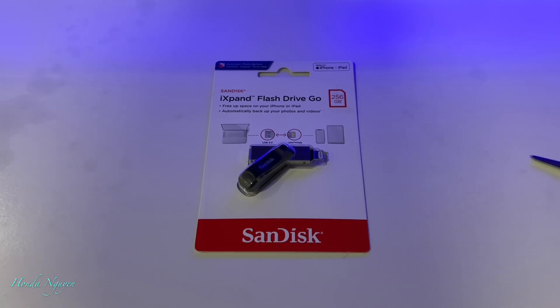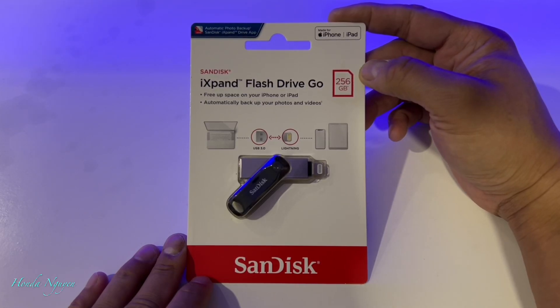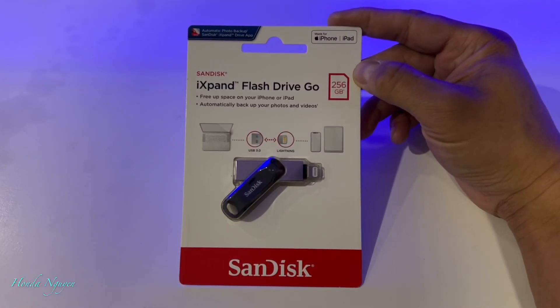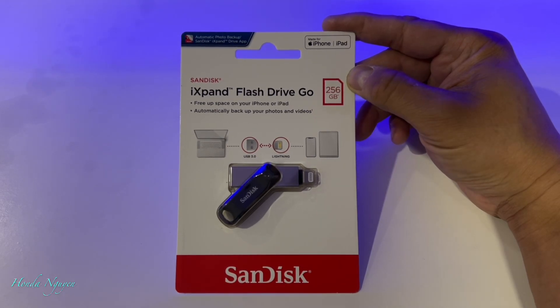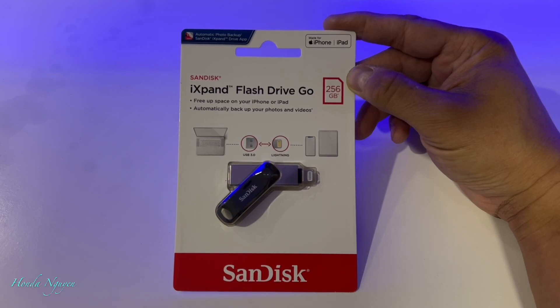What this does is it's going to give you some external memory space. This one is used for an iPhone — if you're running out of space, you can actually plug this thing in and save some of your videos and pictures onto this little gadget, which is really cool. I actually already bought one and I've been using it and I really love it. I do a lot of videos and pictures, so I bought another one and I'm going to be using this one as well.